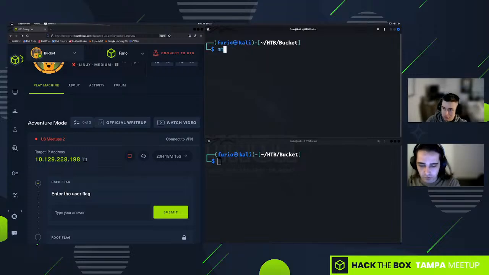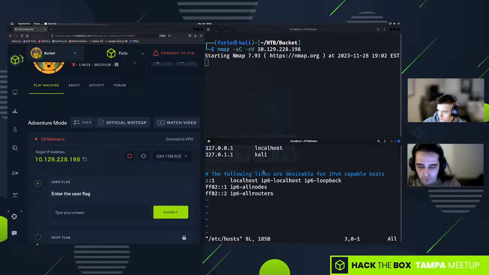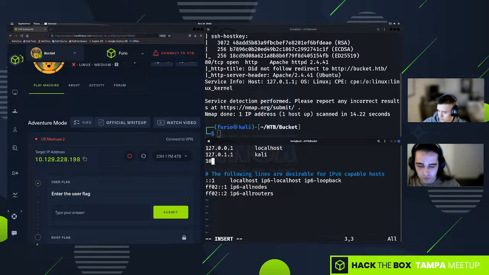I use default scripts, service enumeration, and while that runs, I'm going to add it to my hosts. We'll add bucket.hackthebox.